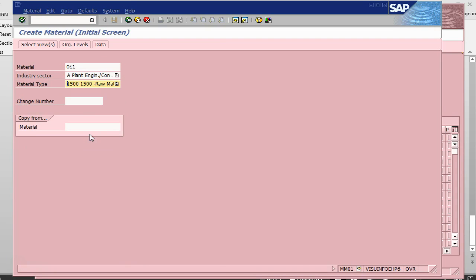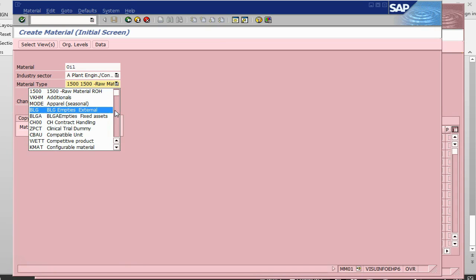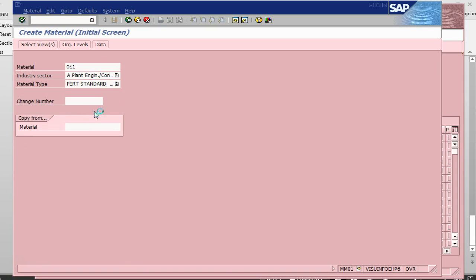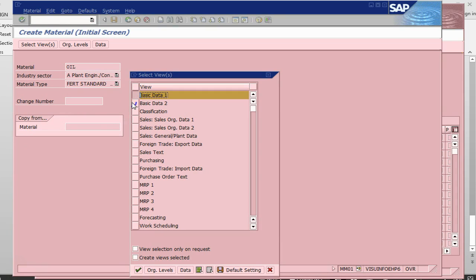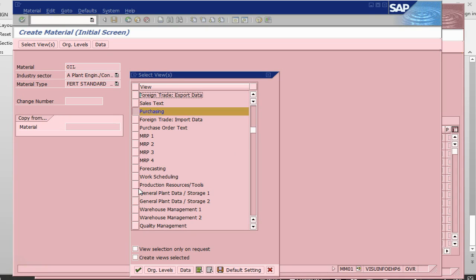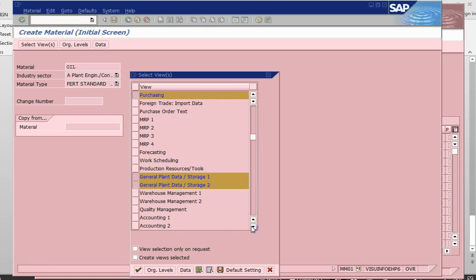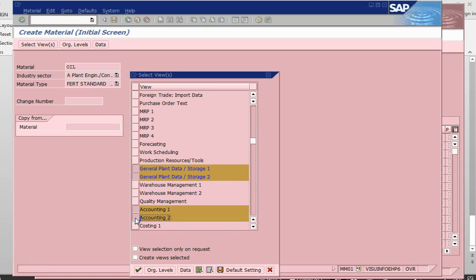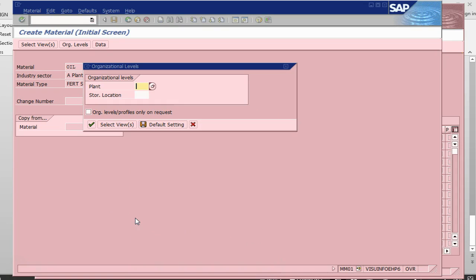I will take this as a finished material. I will take basic data and purchasing so that it can be purchased. We might need to come back to do MRP later on, but I'm not doing it now. I will go into general so that it can be stored, and then accounting so that we can have some cost on this one.